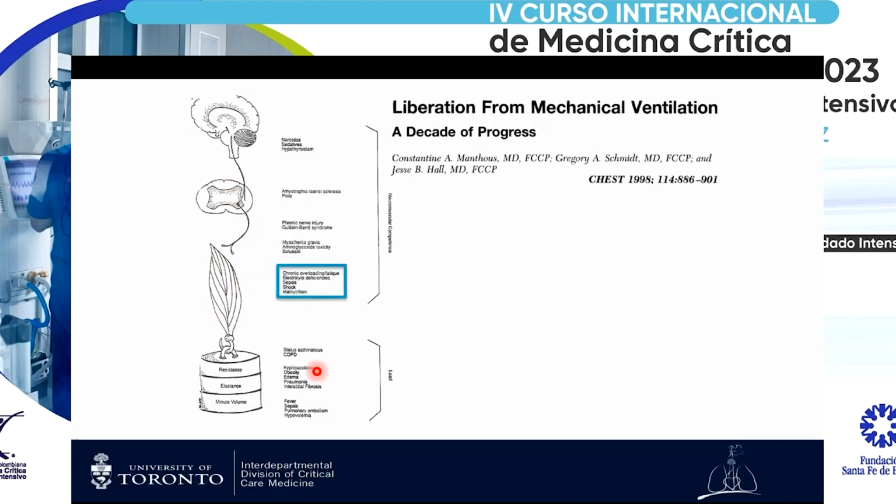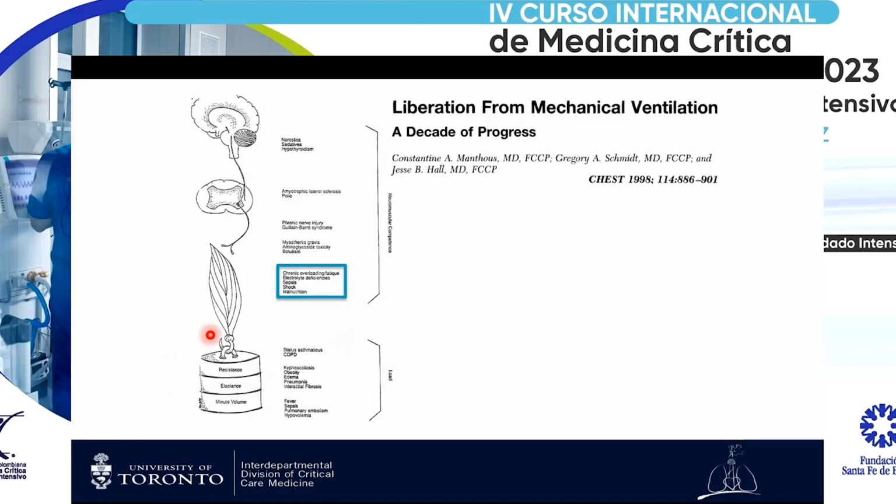And on the other side of the equation, you have the amount of work of breathing that the patient has to do, the so-called load that is placed on the respiratory system. You can divide that up into three big categories: a resistive load, asthma, COPD, small tube, secretions, whatever. An elastic load, anything that makes the lung or chest wall stiff, from pneumonia, pulmonary edema, interstitial fibrosis, big pleural effusions, large tight abdomen. And then importantly, thirdly, a minute ventilation load. So either with high CO2 production or high dead space fractions, you have to breathe more, you have a higher work of breathing. So weaning failure is due to an imbalance of these two things.